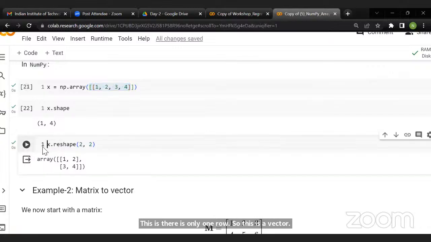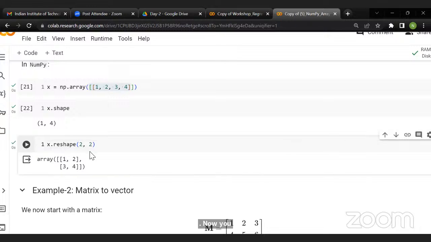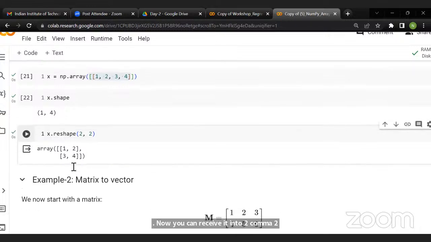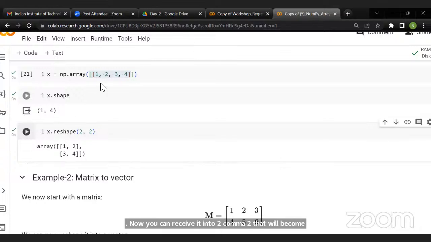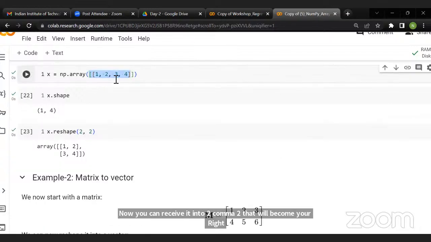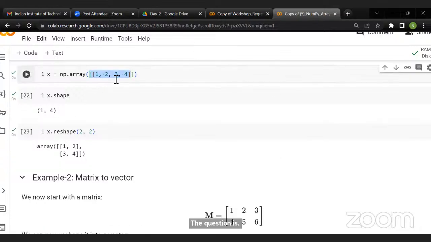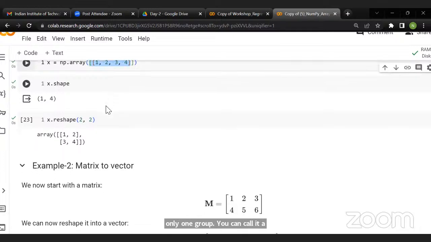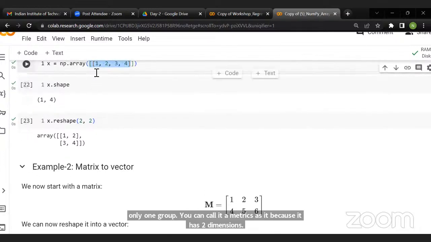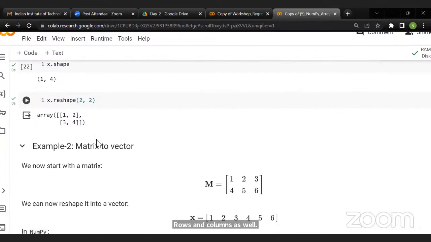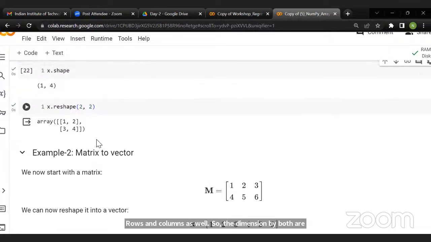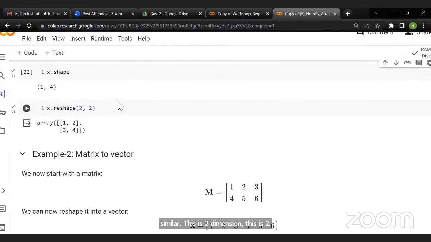Now you can reshape it into 2, 2, and that will become your matrix. I'm calling it a vector just because there is only one row. You can call it a matrix as well because it has 2 dimensions, rows and columns, both. So dimension-wise, both are similar, 2 dimensions each, but the shapes are different for both things.